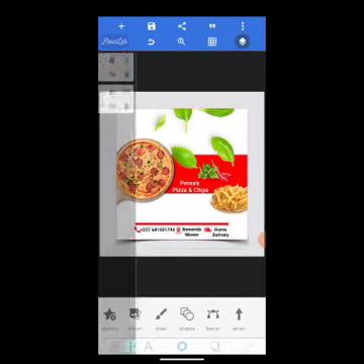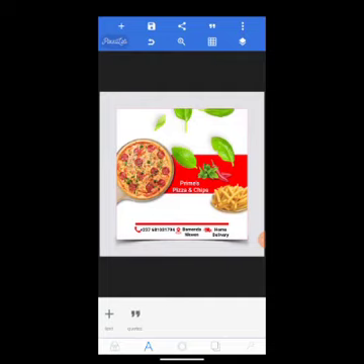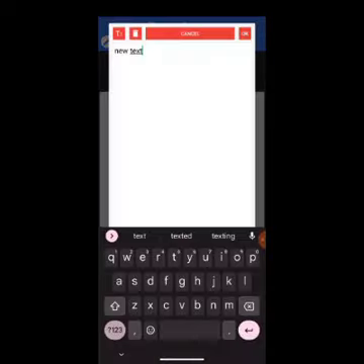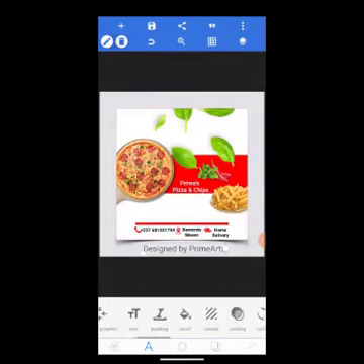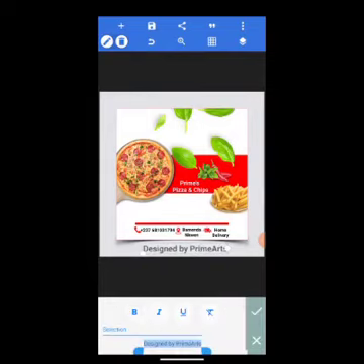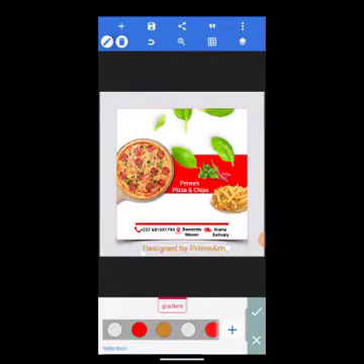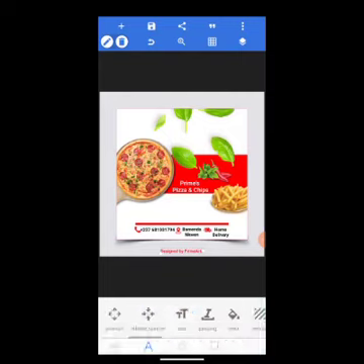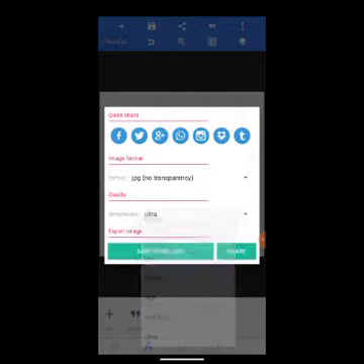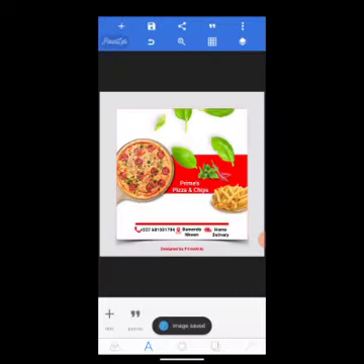You can go ahead and lock all the shapes. After locking the shapes, you just put your brand mark here. For me, I can say designed by Prime Arts like this, and I go ahead and make it bold, and I change the color. I can change the color to red or any color that I want. Okay, and I go ahead now and save my final copy. We are done with that design.